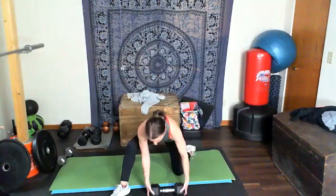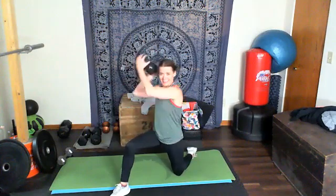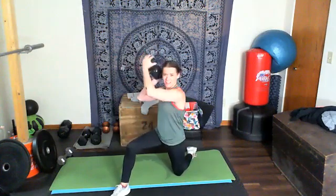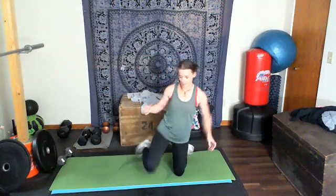I'm squeezing my booty like no tomorrow, right? I'm going hip to like side of my head, okay? If you use a challenging enough weight, you'll feel this here, and you'll want to overextend, but you're going to squeeze that booty like crazy here to here, okay? 5 of them. You'll switch 5 this side, okay?